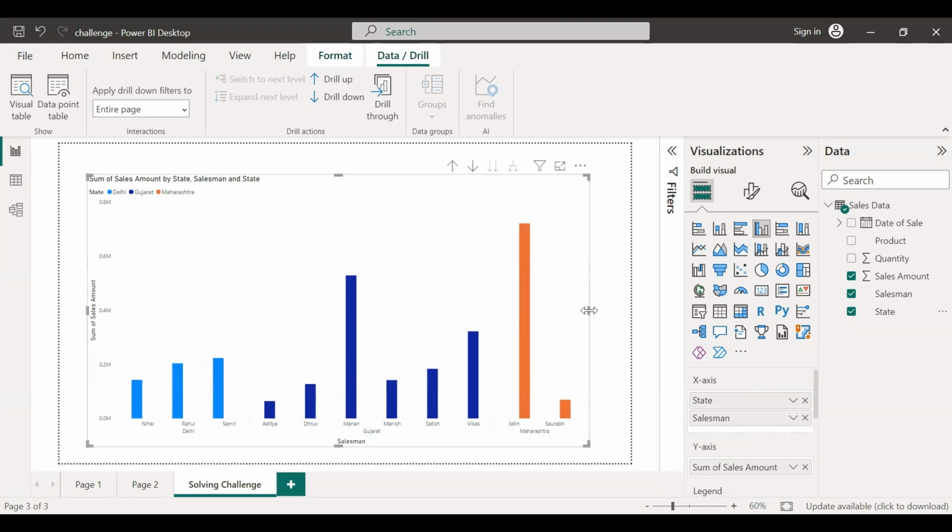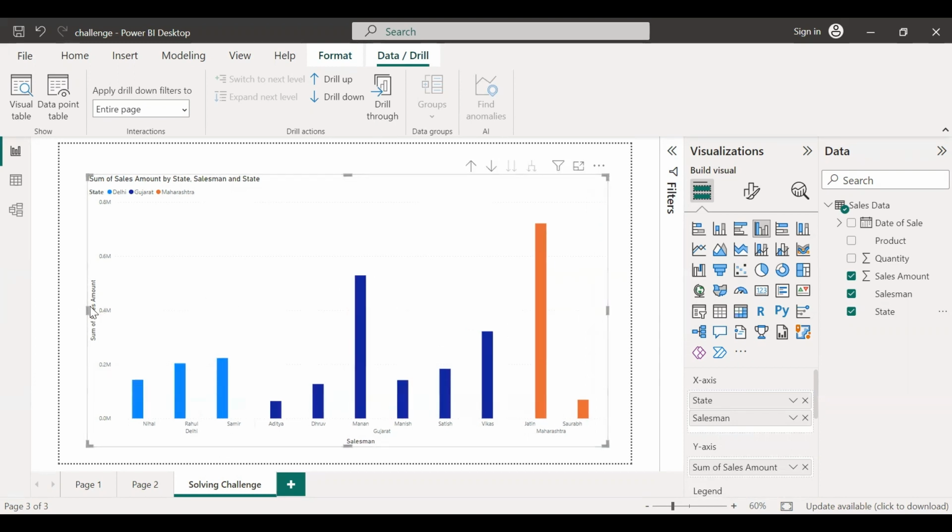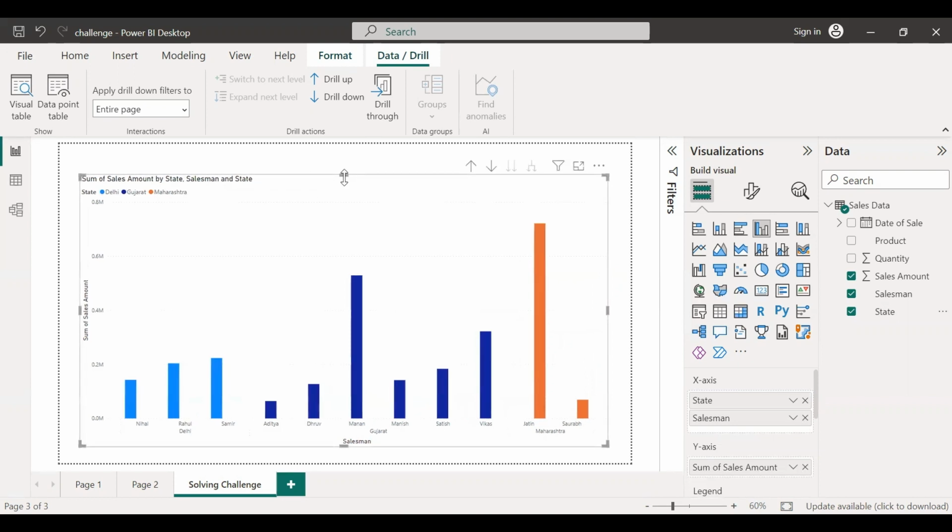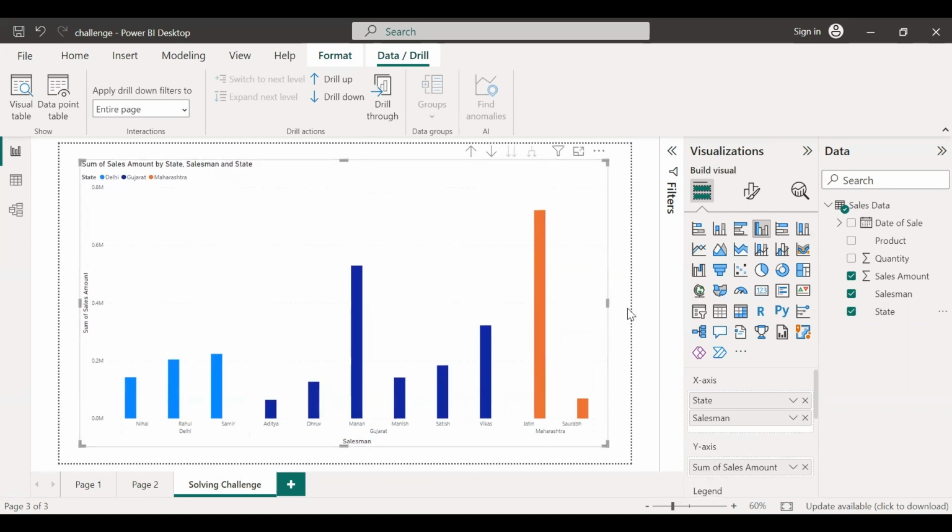Now let us identify the top three salesmen from each of these states. Starting with Maharashtra, here you can see Jitin has got the highest sales amount from Maharashtra, and similarly Manan has got the highest sales amount from Gujarat, and similarly Amir has got the highest sales amount from Delhi, right?